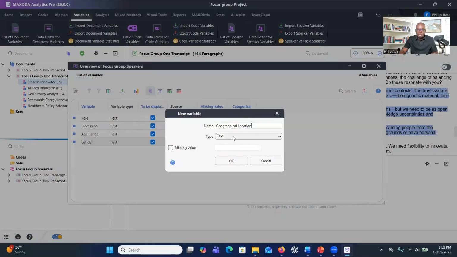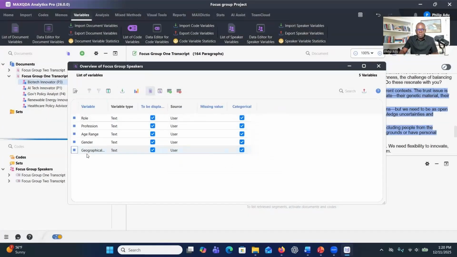So let's say you have a variable called age and the participant gave their specific age, you have to indicate integer, right? So if they gave you specific numbers for each of the variable values, then you have to use integer. If it's categorical data, you have to use text. If it's in decimal format, then you have to choose decimal. If it's about a date, or if it's about two kinds of option like true or false, then you choose Boolean, right? So these are the options. So this one I choose text and then click on OK. So you see that I have all my variables here.